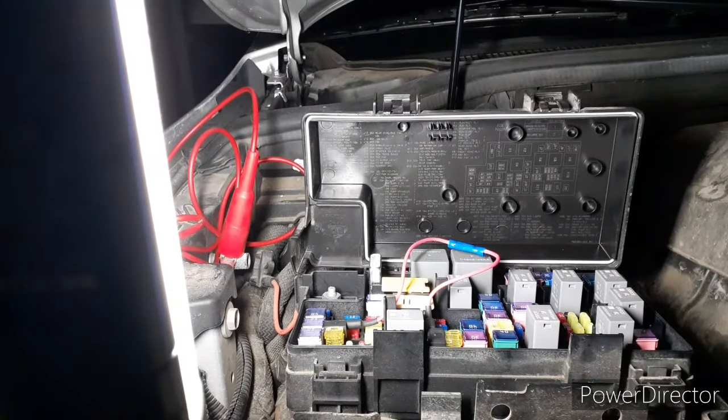Runs like a champ. So there you are. Forget spending $800 on a new PCM and having somebody put it in for you. Go to the auto parts store, get two fuse taps, wire them together. And again, those fuse numbers are: 25 is your electronic fuel pump. It's not a lift pump like it's printed on there. It's not. It's your electronic fuel pump in a gas engine.